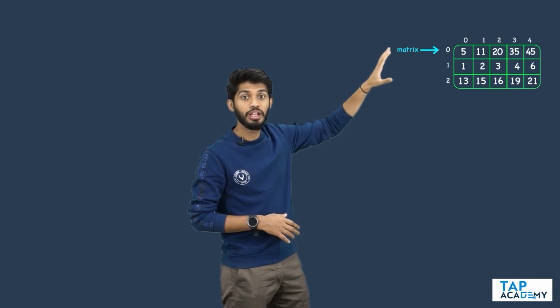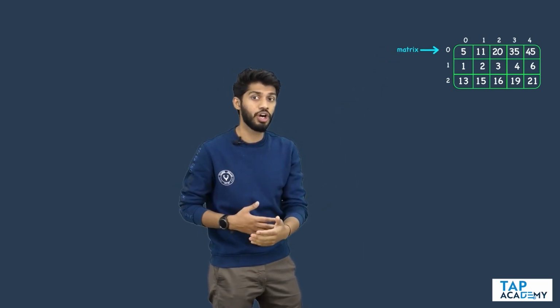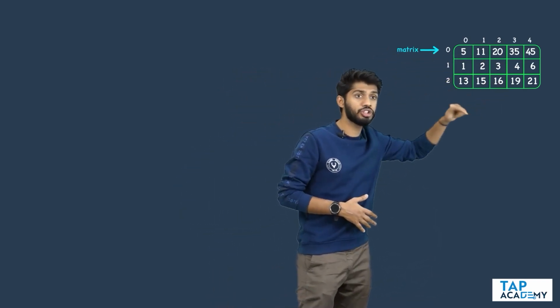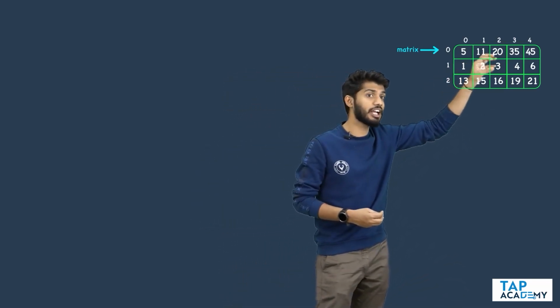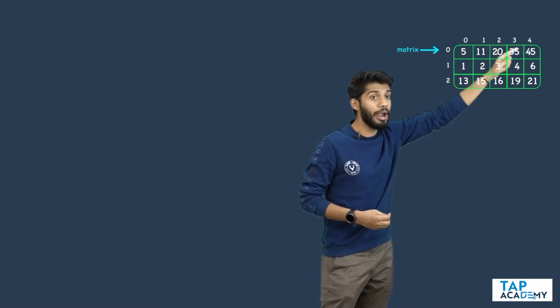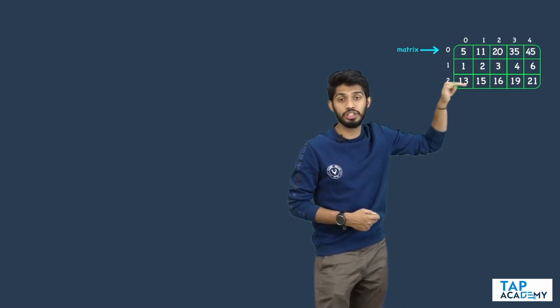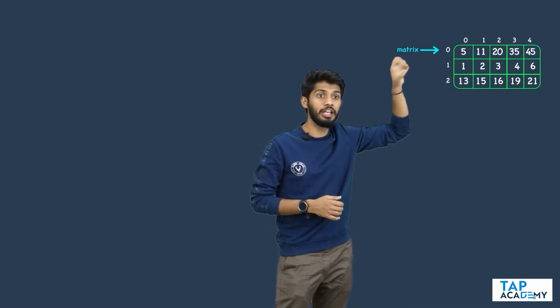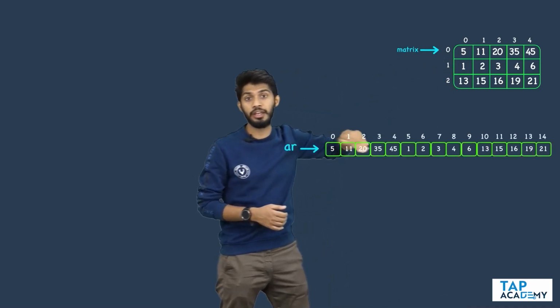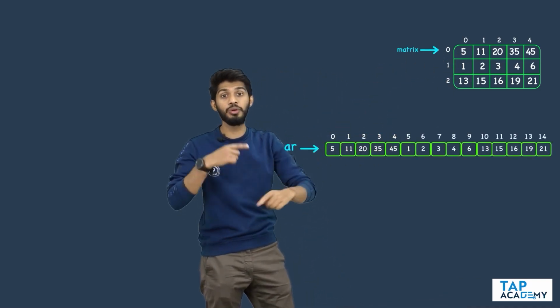You are actually given one matrix like this. Now how can you solve this, if you ask? Since it is a 2-dimensional matrix, it might be hard for you to find the element present exactly at the center, and the whole matrix is not sorted, only the rows are sorted. So directly you can't come to the center and find. So what I would do now is, I will copy all these elements into a new array, and that array will be a 1-dimension array.